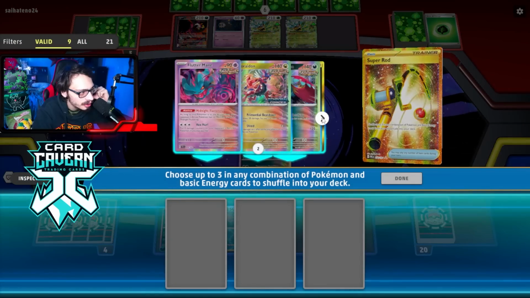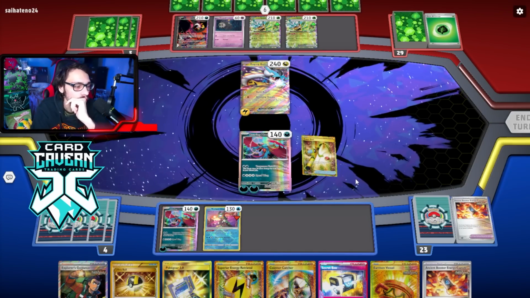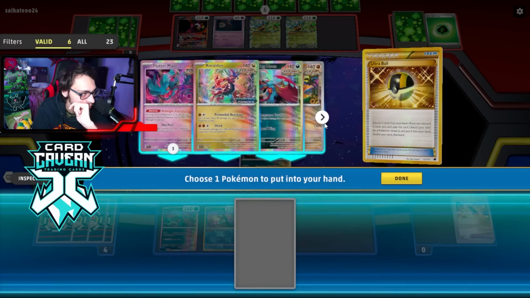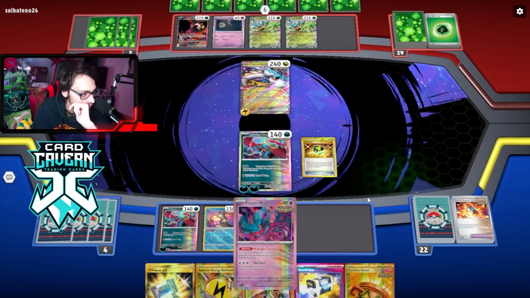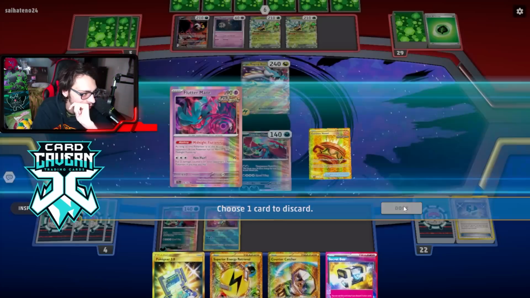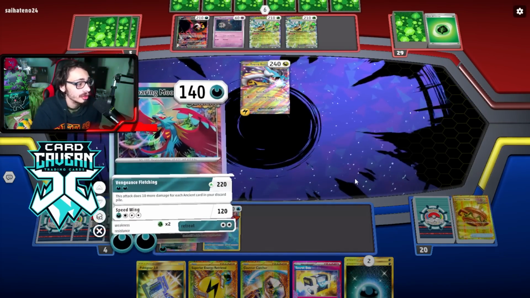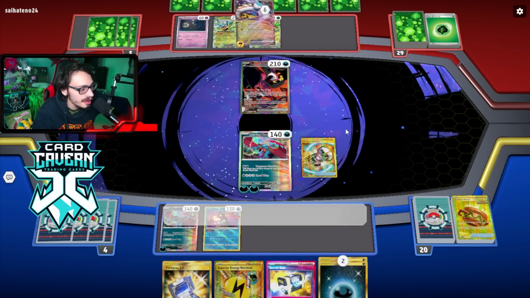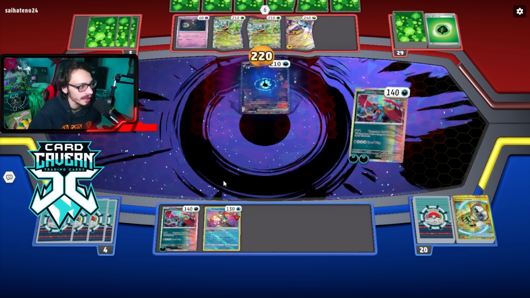Okay, we'll Super Rod. Put these back. We'll Ultra Ball. Grab Flutter. Earthen Vessel. Okay, this works. I'm not countering the active, but I don't know if they're playing Bravery Charm or not, so this is a good opportunity to CC up the Pheasantipity and knock it out. And now we can probably win next turn.